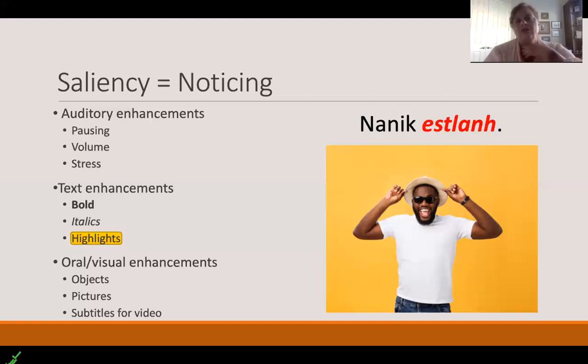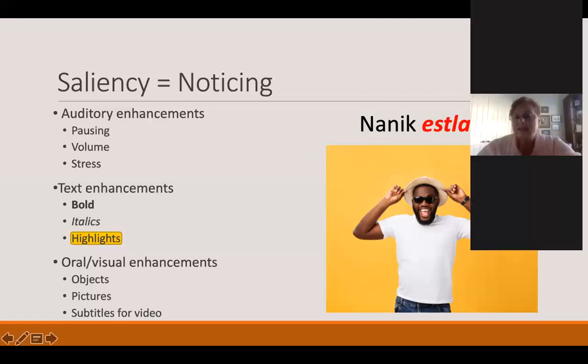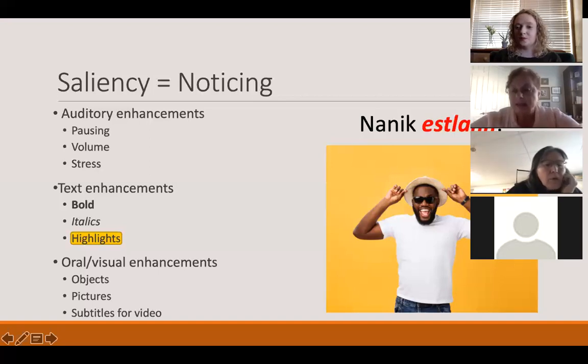So I'm wondering if you happen to notice that I was doing something when I was talking about the idea of something being salient or something being noticeable. Anybody notice what I did? Yeah. I'm sorry, I don't know your name. Sarah, can you help me here? Was that me? Louder or emphasize? I did. I said it louder. How did I emphasize it? Do you remember?